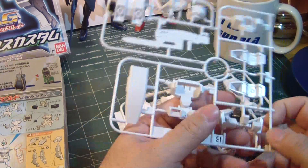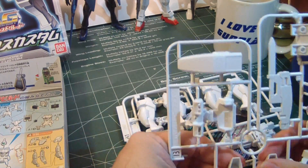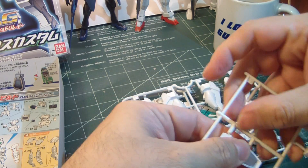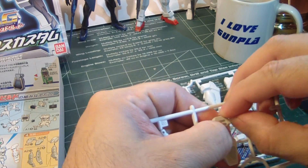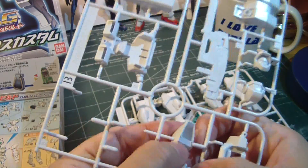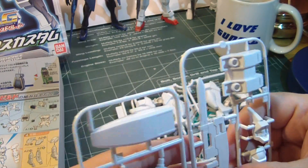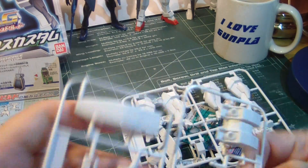So let's build this little guy. As always, this thing is very easy to remove. It's not taking up that much plastic to hold these parts. Unlike the regular high-grade kits, you can actually snap this one off easily. And with a little bit of work you can paint this and panel-line it, but we're not going to do that on this one — we're just going to build it.